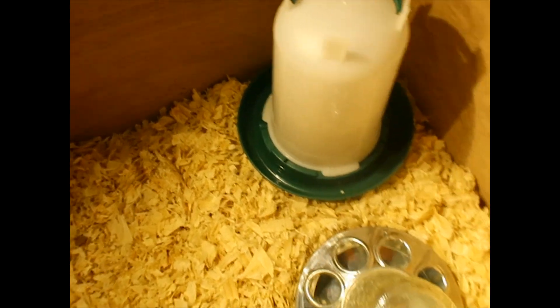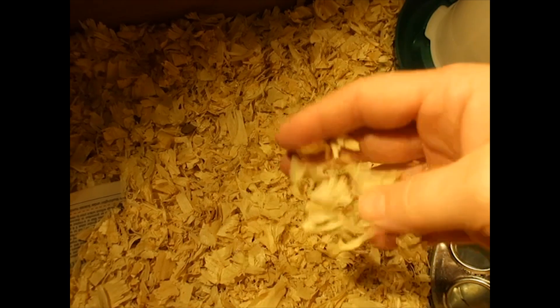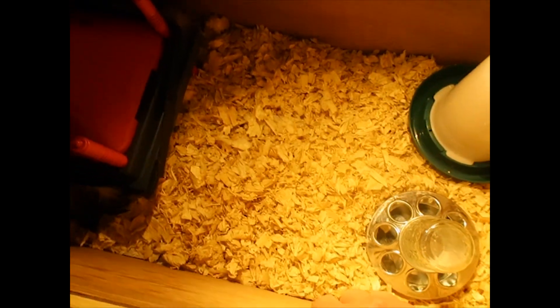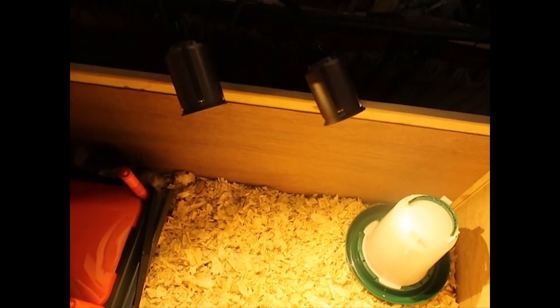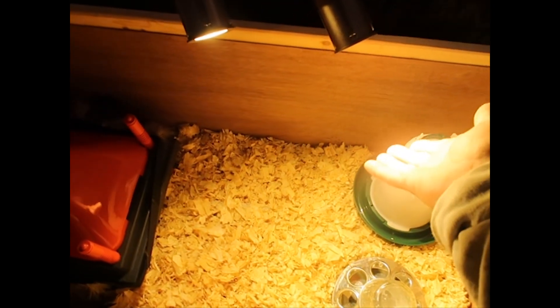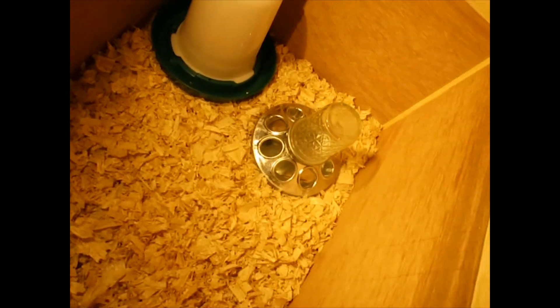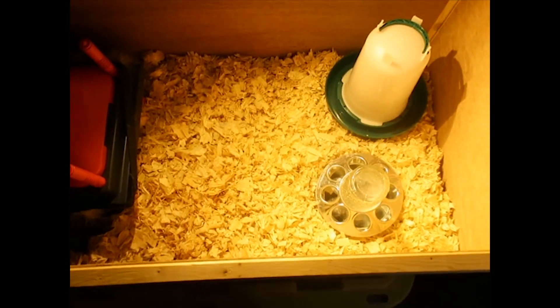To start them off we went with a simple little water container — I haven't put the water in yet but will shortly. For the ground we just use pine shavings ordered off Amazon. I put some newspaper underneath to protect the wood, but little chicks can slide on newspaper so you really shouldn't use just newspaper at the bottom — it can cause them to slip and damage their legs. For light we went with a simple plant light, an artificial sunlight lamp that's adjustable. During the day we'll keep it on bright, and at night we'll probably turn it down to the low setting.